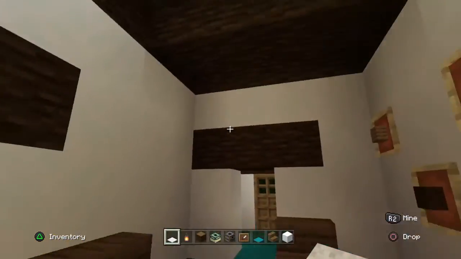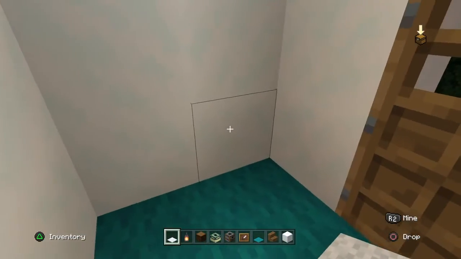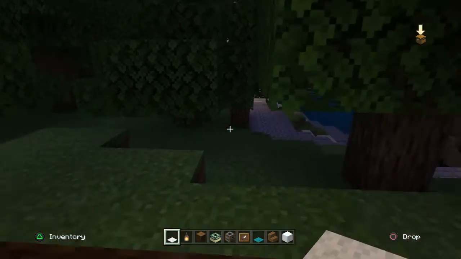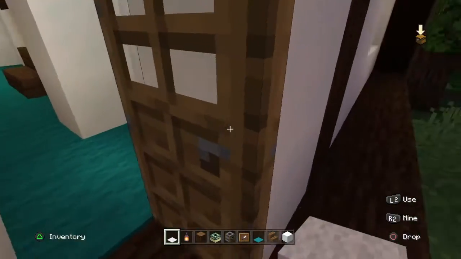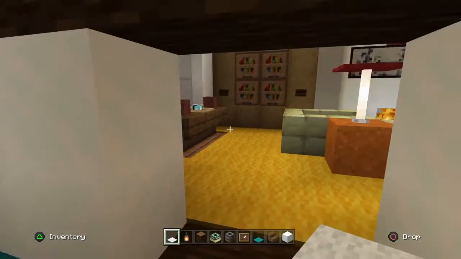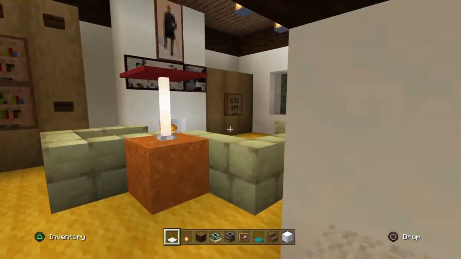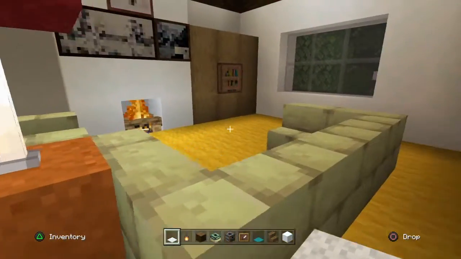Yeah, I do like this. Quite a nice little house. You've got a little area here so you can get out to the back. A little bit of a garden area here, maybe. Then we go into the living room. So this is quite a small living room as well. Got a couple of nice big chairs.